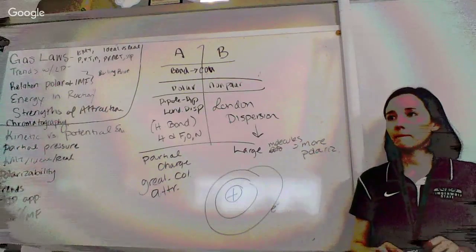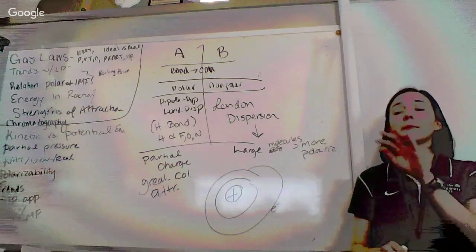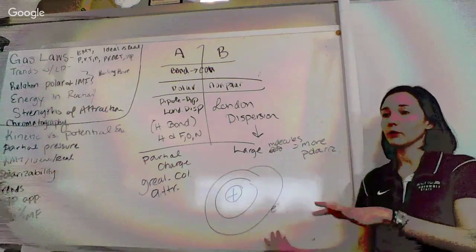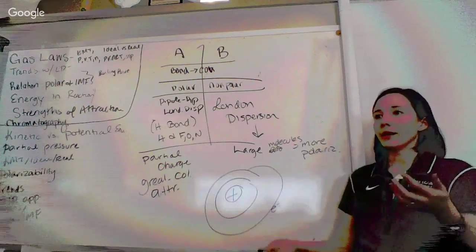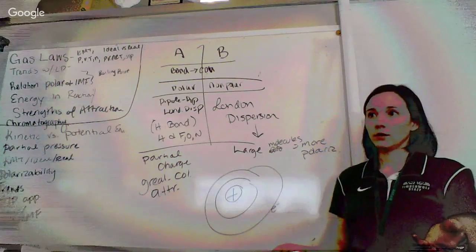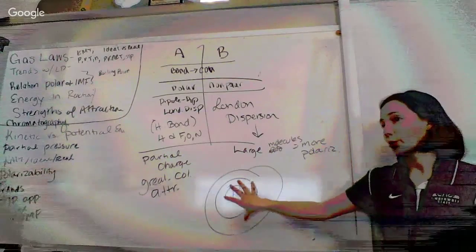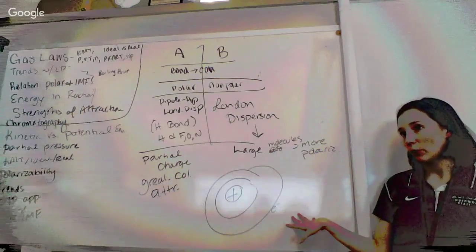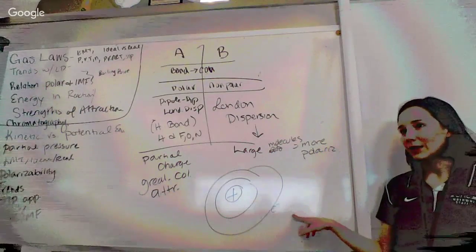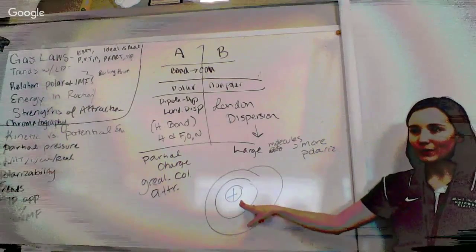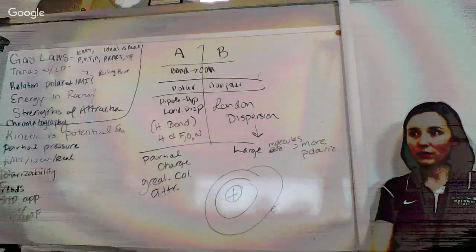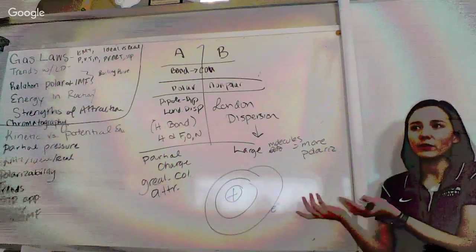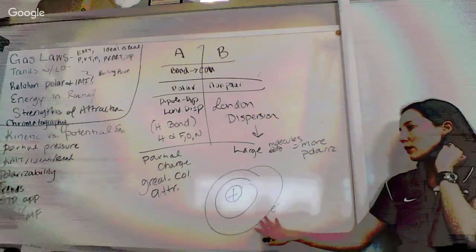Does atomic radius affect polarizability or just mass? No, atomic radius affects polarizability. That's what we're looking at. So mass doesn't? They go hand in hand, but it's because of the radius. Because of the radius, your electrons are further away. But if I've got a lot of electrons, I also have a lot of protons, so it's also going to have a large mass. So they go together. Usually we look for the mass just because it's an easier thing to think about, but it's because of the radius.